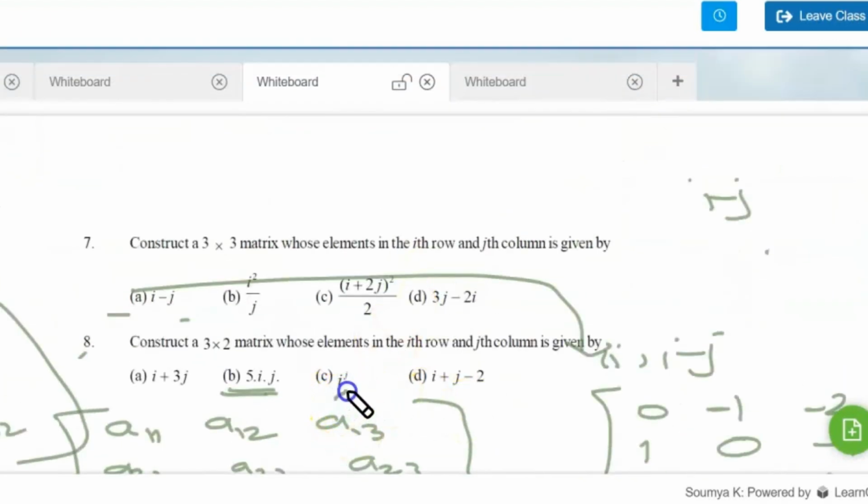Here you can see I raised to j. It will be I will be whatever row you have and j will be the column. So for the first element will be 1 raised to 1. Okay. Second element 1, 2, it will be 1 raised to 2, like that. Okay, substitute it and find out the values. This is how you have to do this 3 by 2 matrix, 3 rows, 2 columns.